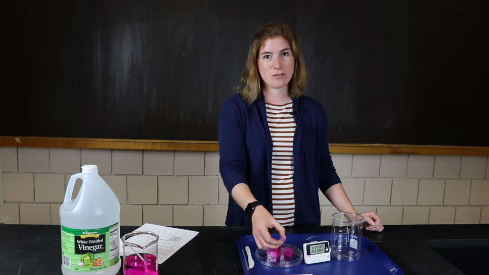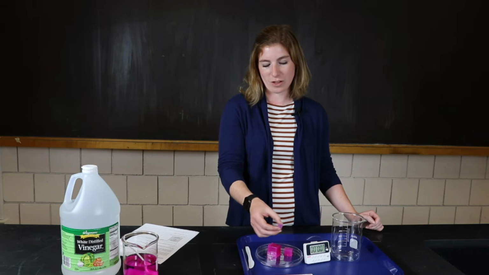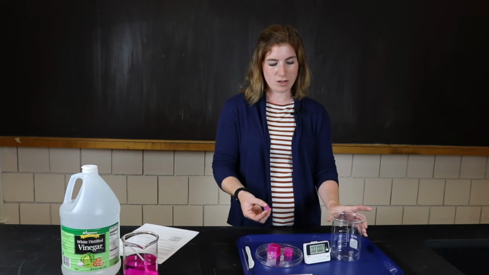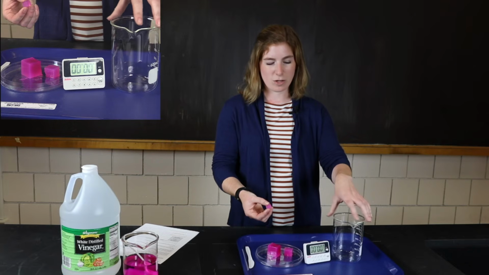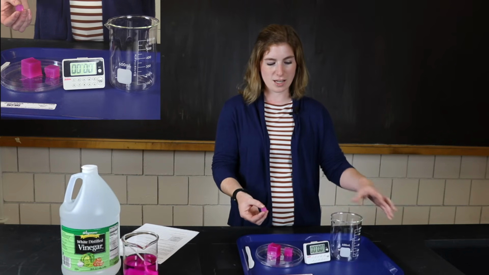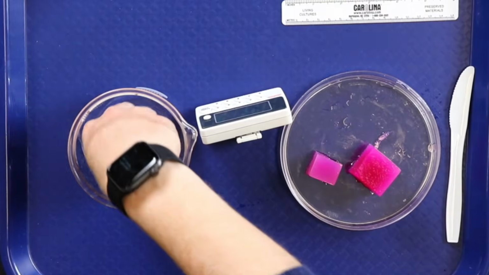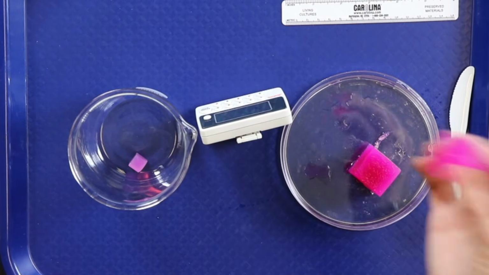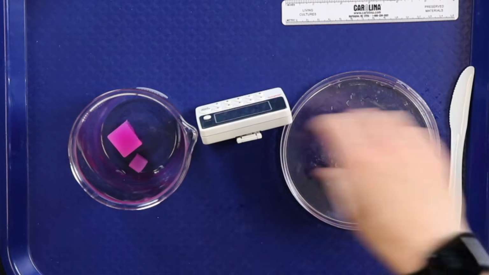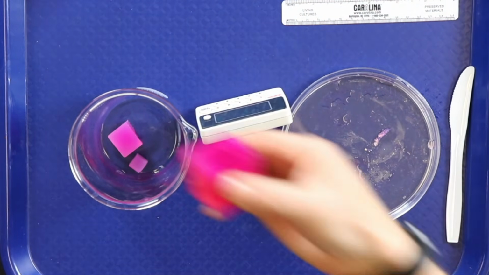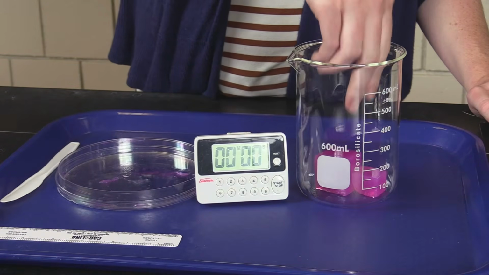All right, now that you've finished your pre-lab questions, we're going to follow our procedure. So I have a beaker here. Instead of a 400 milliliter beaker, I grabbed one that's a little bit bigger just in case. And I'm going to put all 3 of my cubes in. So first I'm going to throw my 1 centimeter cube in, my 2 centimeter cube, and finally my 3 centimeter cube. All right, so they all fit in there.